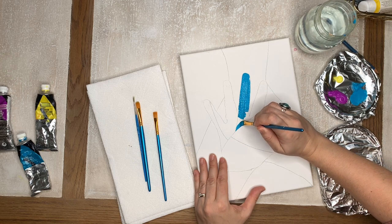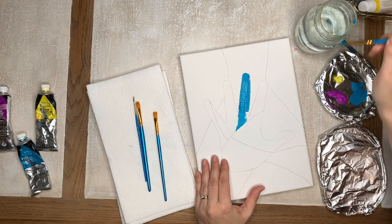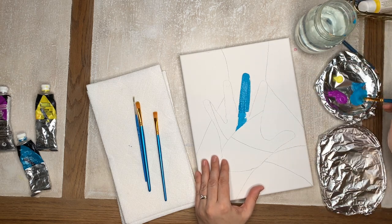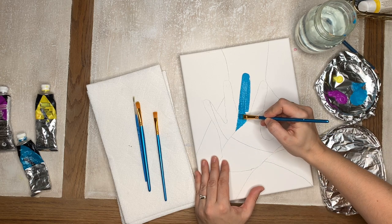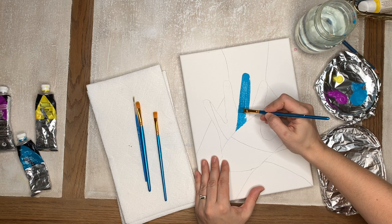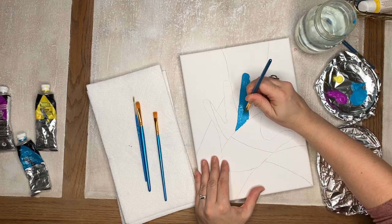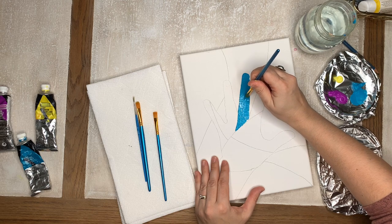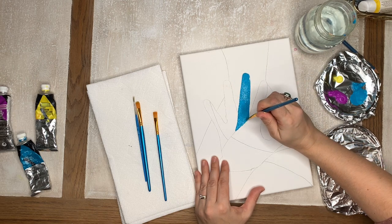So see what colors you can pick. I'm going to do some turquoise, and I've got some yellow, and I've got some purple. I'm going to see how those look together. We're going to use them super bright. We're going to fill in the hand just like we would a coloring book.